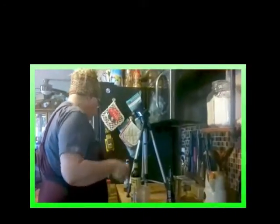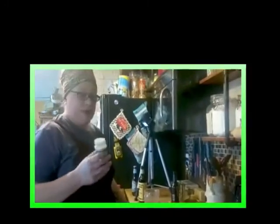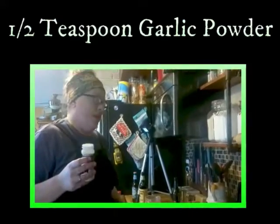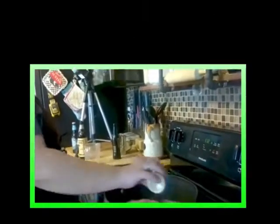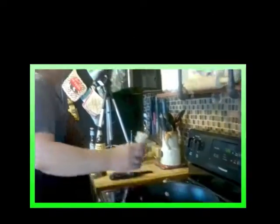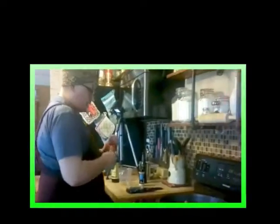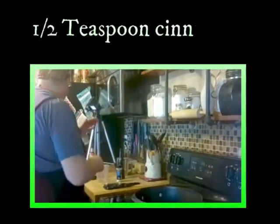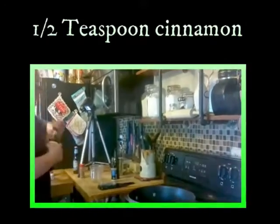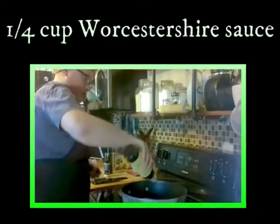All right, so after this, I'm gonna add, actually they didn't really specify how much, I'm gonna say put at least a half a teaspoon of salt, I mean, the garlic powder. I'm just gonna kind of dab it in there a little bit. It called for fresh garlic, but I've been out for a little while and I forgot to restock. Then a dab of cinnamon. Again, just a little bit in there. Don't want too much. Then you're gonna put some Worcestershire sauce.